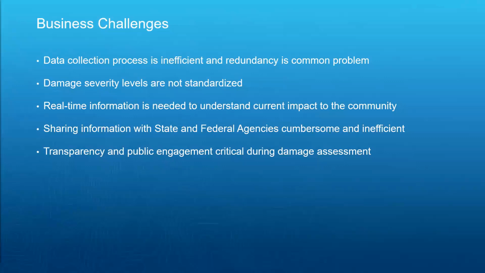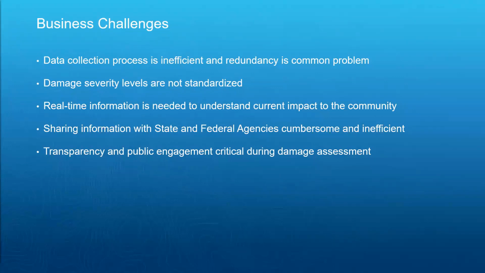So earlier this year, when we were starting to gather requirements for the update for this solution, we worked with a lot of organizations, including FEMA, to understand some of the business challenges related to the damage assessment process. We learned quite a bit in that process, and what they told us was that the data collection process is currently inefficient and redundancy is a common problem. We heard stories of multiple agencies asking the disaster survivors the same information. We also heard that damage severity levels are not standardized across the country. So what constitutes a completely destroyed property may not be the same in every jurisdiction.